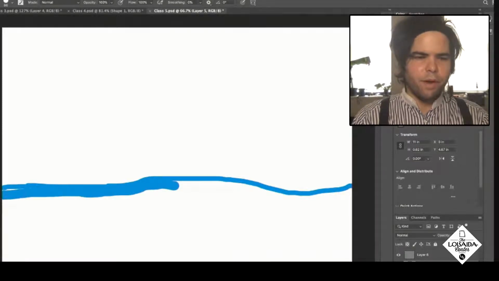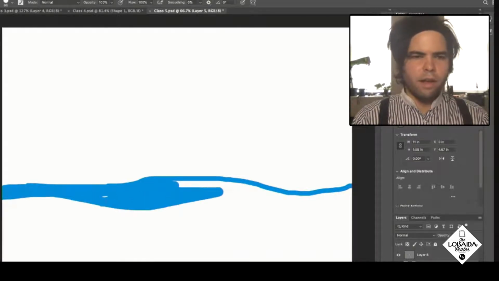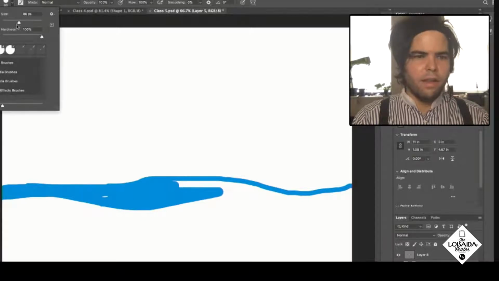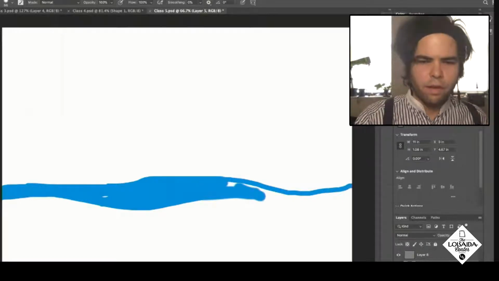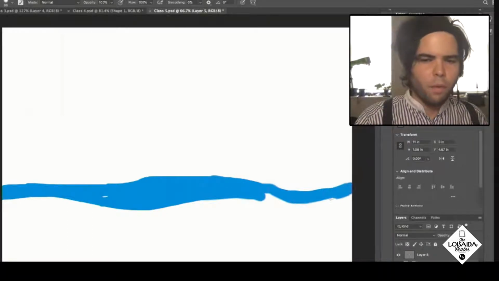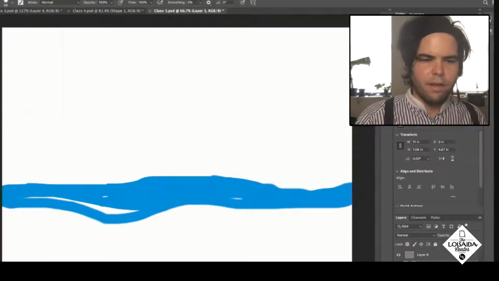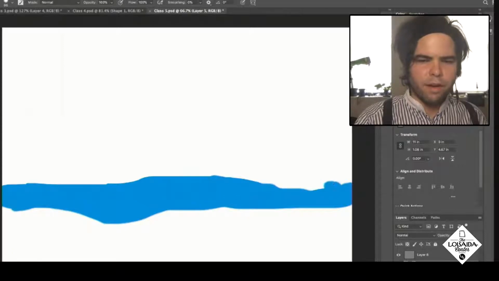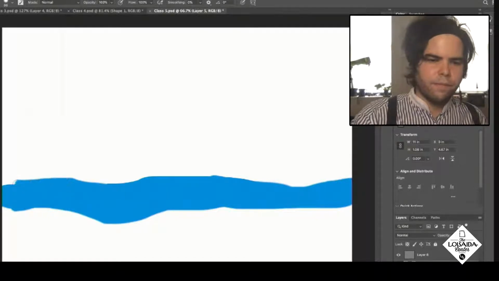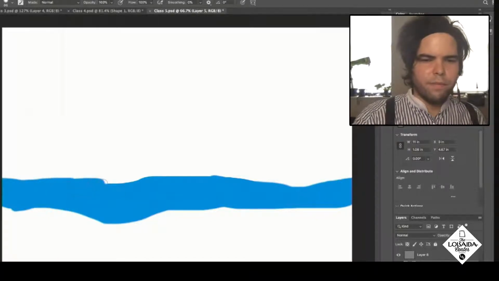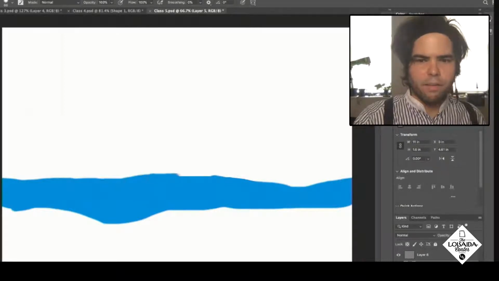Just really simple. I don't want it to be right. I don't want it to be wrong. I just want to feel the colors. I just want to play around. Does it feel good when I put this blue over here? Does it feel bad? It's really important. Just play around with it. There's no right or wrong. Just creating. There's no pressure. As I told you guys, I'm also making this up as I go.